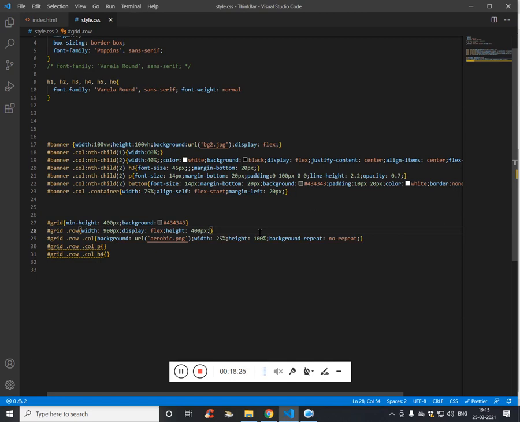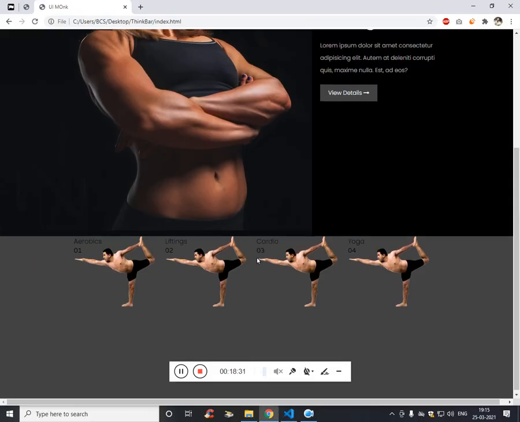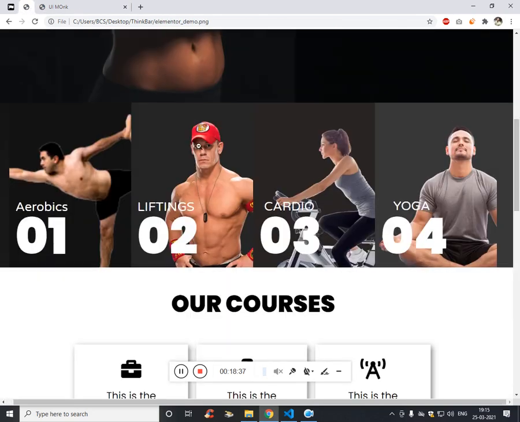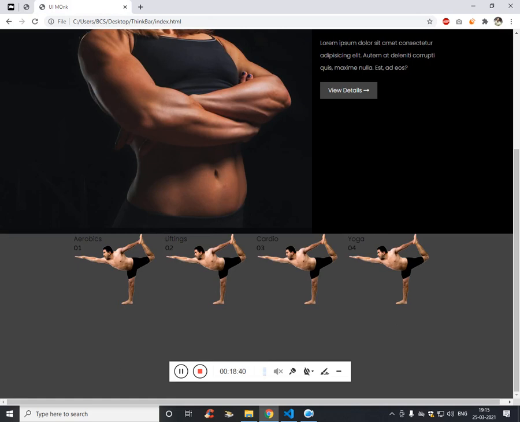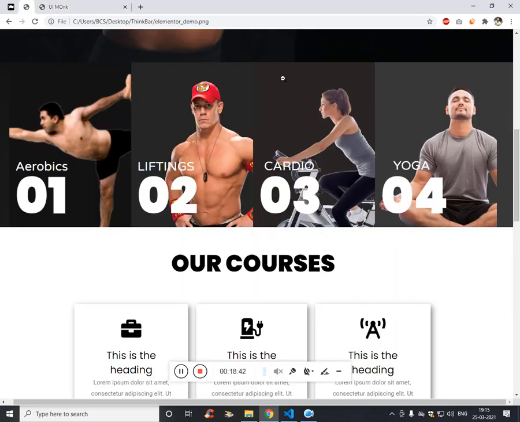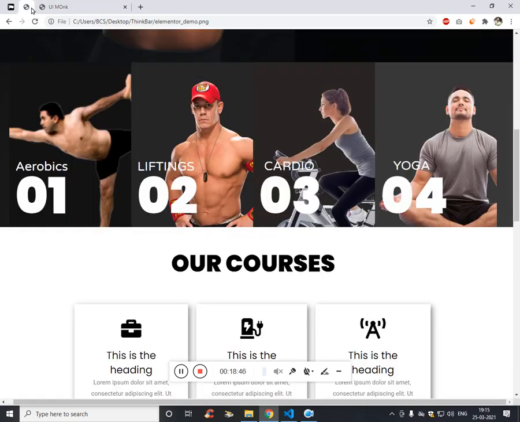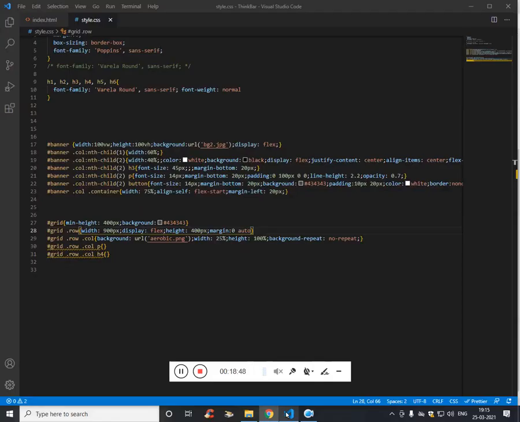We have used width 900, so we'll use margin 0 and auto to make it at the center. And instead of 900, why don't we make it 1200?